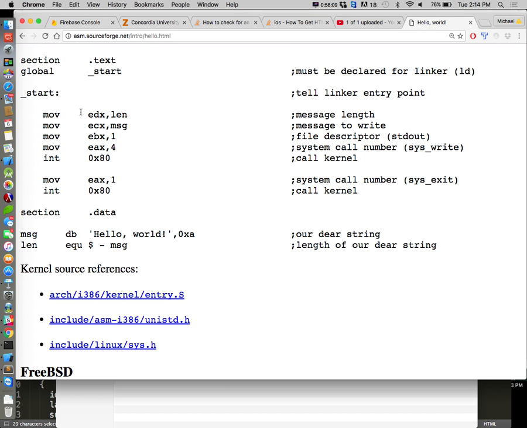Now, if you had done move length into EDX and then move EDX into ECX, then they start becoming reliant on each other, right? If you're changing a register, then using that register 2 lines later, the order is important. In this case, each one of these lines is mutually exclusive to each other. They happen completely independent of each other, and they don't have anything to do with each other semantically right now. They only have semantic meaning relative to each other when we do this. So the only thing that's important here is these 4 lines must occur before this line.